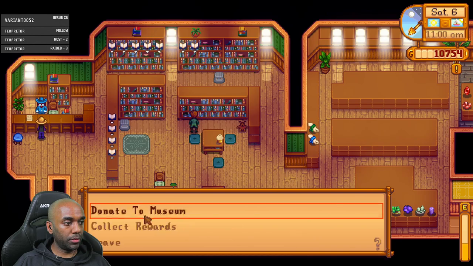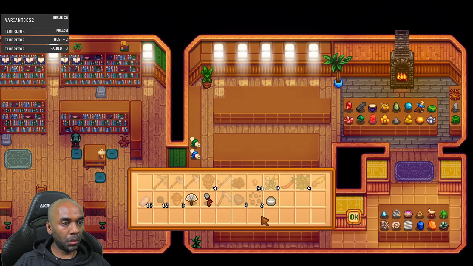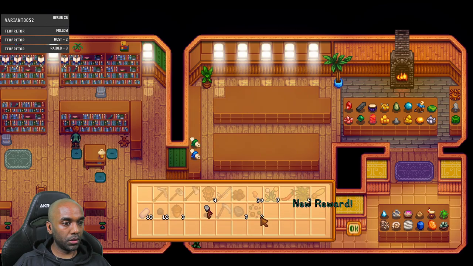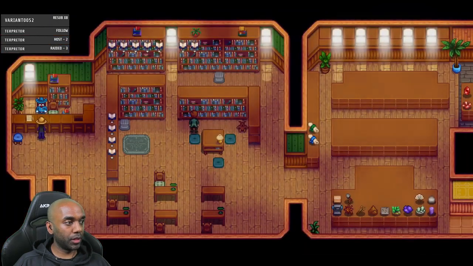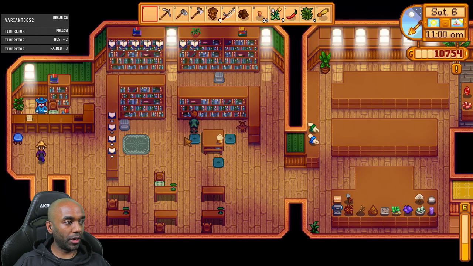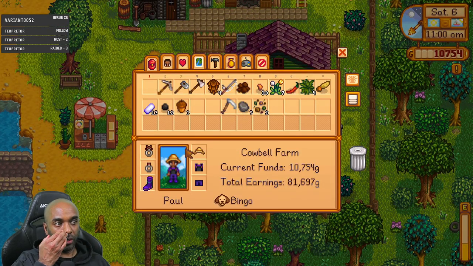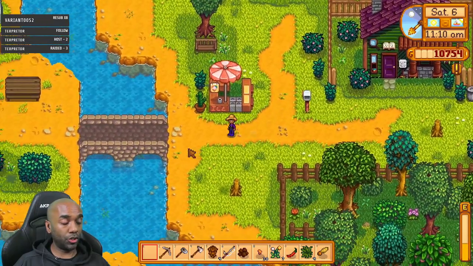Alright, let's donate some stuff to the museum. Sweet. What do you got for me? Anything interesting? No. Not a thing. Alright. That's good. Now I'm thinking community center. Yeah, community center and the... Ooh, no. Now I gotta head to the beach.